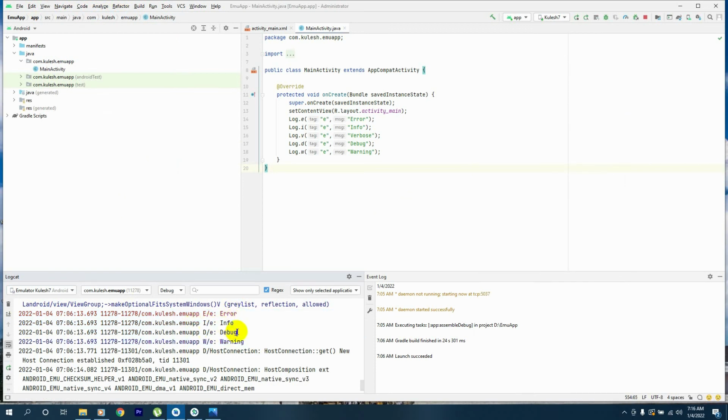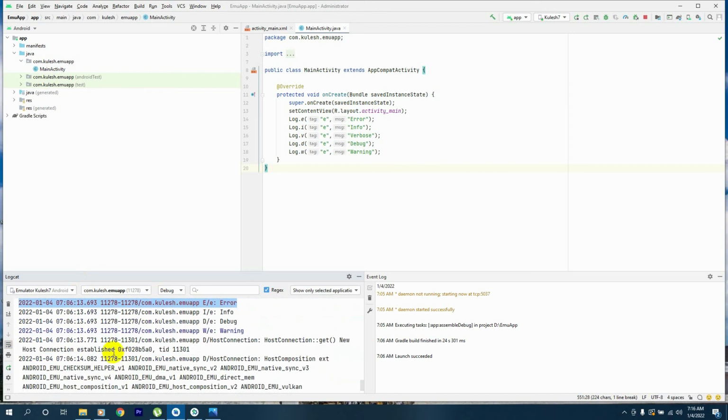For debug we have another black line, and for warning we have a blue line. The texts are in red for error, in black for info, in black again for debug, and in blue for warning.